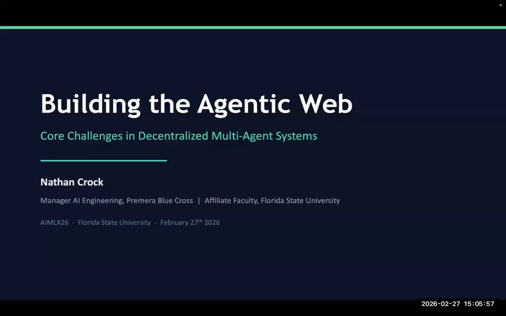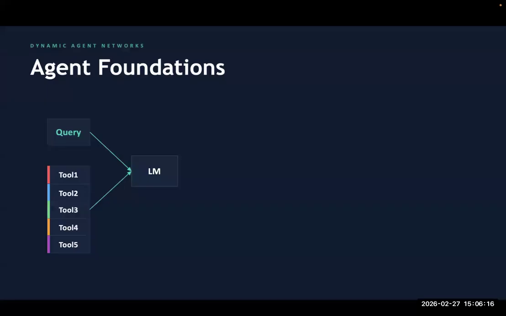Thank you very much for the introduction, Dr. Liu. It's nice to be speaking with all of you. So I'm going to be exploring some of the core challenges in decentralized multi-agent systems, which is going to be the underpinning of what we would think of as the agentic web. I'm going to build up to it piece by piece. So let's start with agentic foundations.